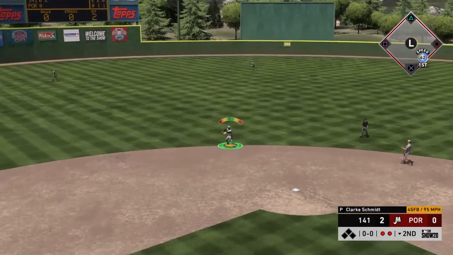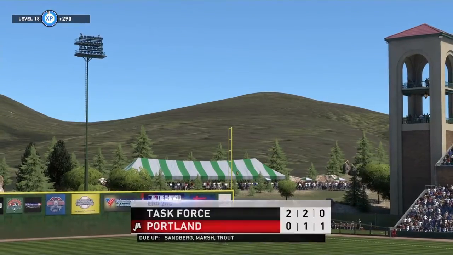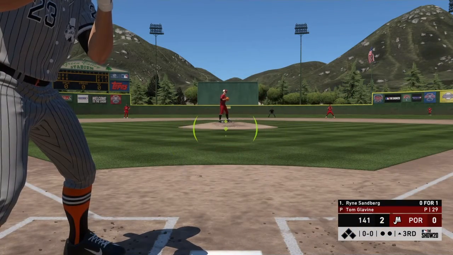Bouncer up the middle. All right, Didi. All right, another 1-2-3 inning. Saves an error as the side is retired. Actually, that's my first 1-2-3 inning, I should say. Ryan, I remember he had a base hit with Reggie.